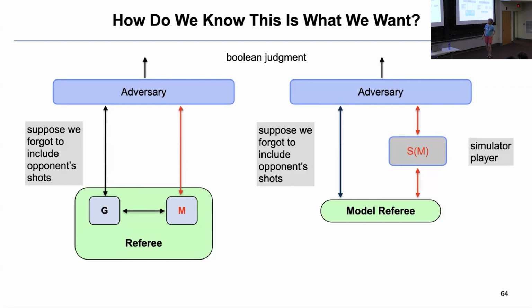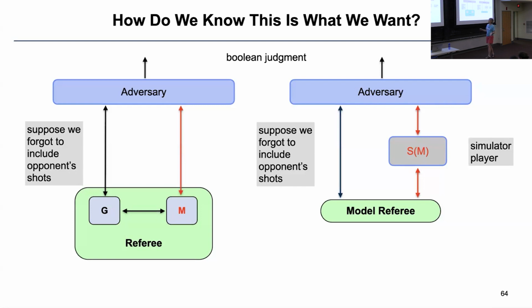But the problem here is that maybe M has done certain shooting, and there are certain things it should have learned about G's board. But in the model referee, because nothing's being reported up this channel, the simulator player could shoot other places. And the model referee would say, oh, that's cool, it's your turn, you can shoot this sequence of positions. They're not the ones that G is learning about, so G thinks that M has only learned about these positions, but actually M has learned about other positions because of a bug in the protocol, and the model referee can support that, and so we have security.